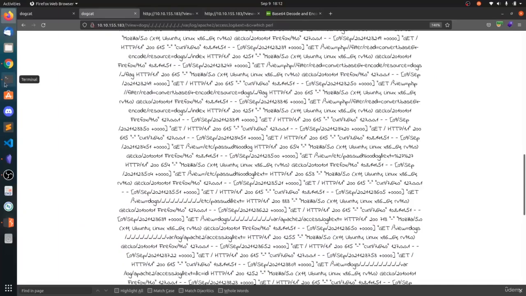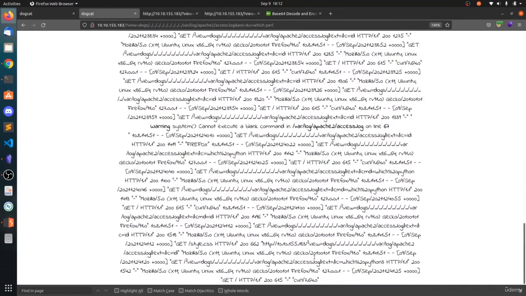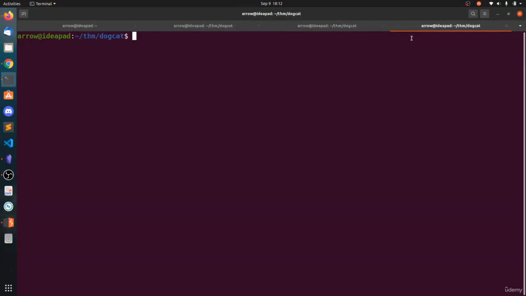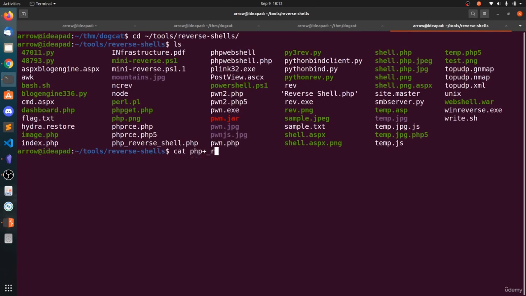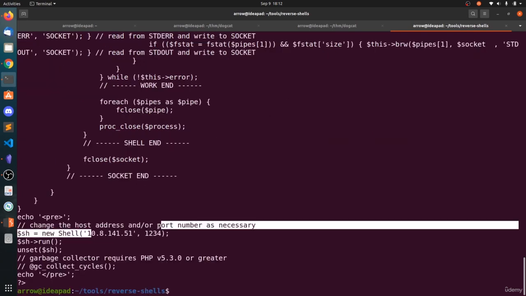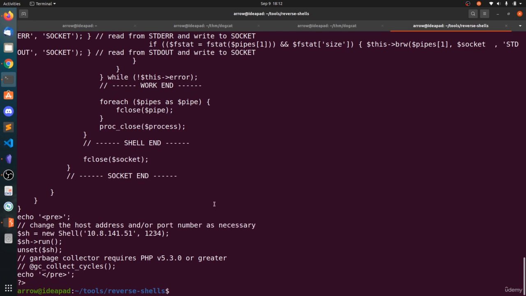I think there is no python or perl, so what we can do is host our reverse shell. I already edited this IP address. You can get this php_reverse_shell from pentestmonkey, or you can grab it from payloads or other places.